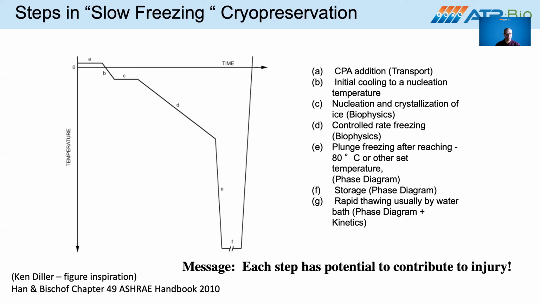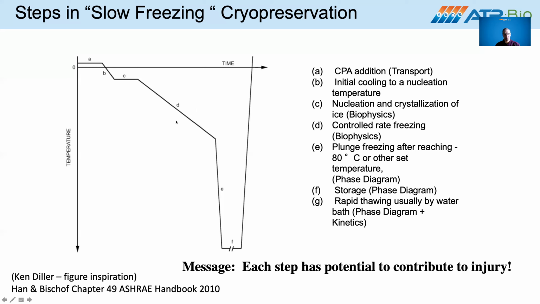On the left, you see an example of the temperature time course of a cryopreservation with freezing protocol. And this starts with where there's a cryoprotectant that's added, and we'll talk more about CPA addition in a different lecture as well. This is like a biological antifreeze that helps the cells survive the freezing process. And then an initial cooling to a nucleation temperature in B, and then you allow the ice to form in C and sort of equilibrate prior to D, which is a controlled rate freezing step.